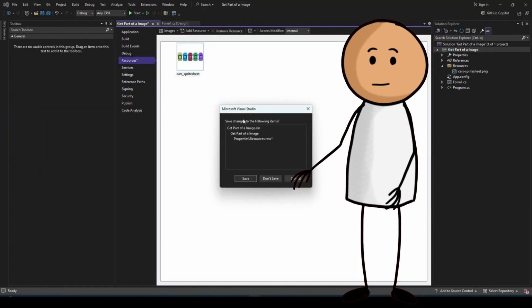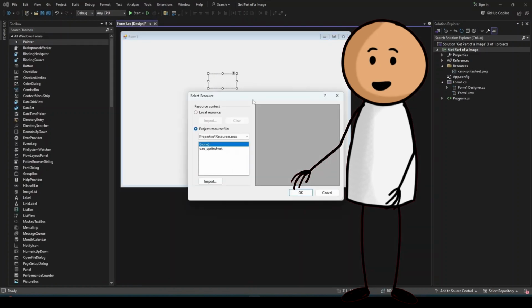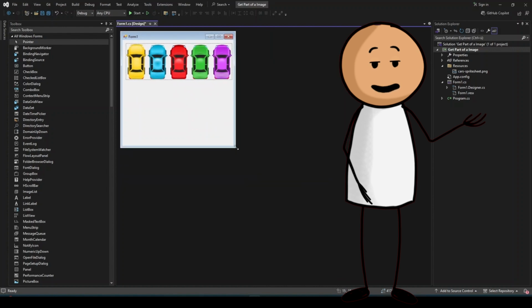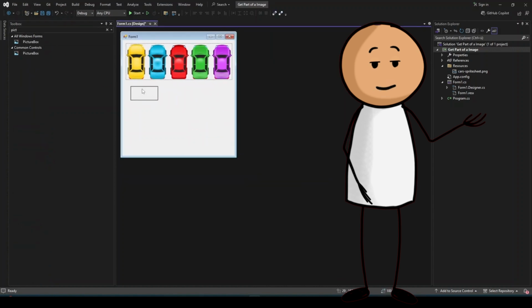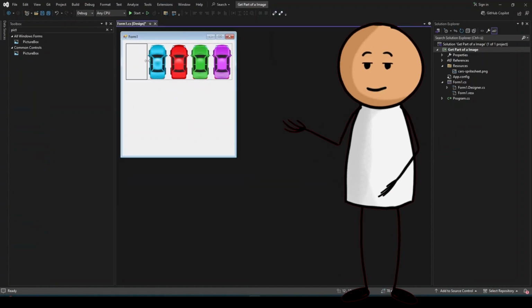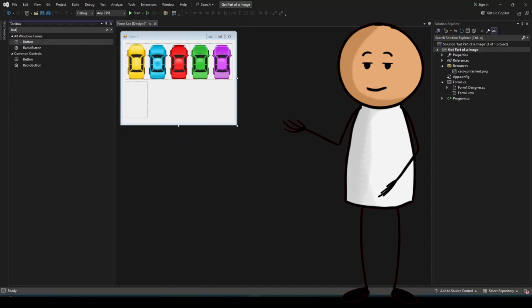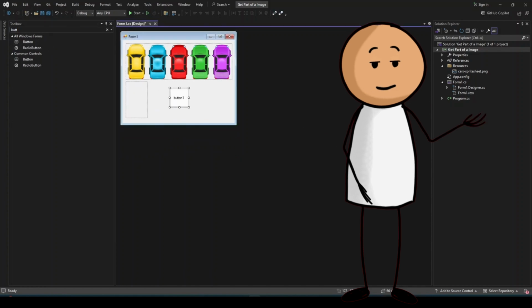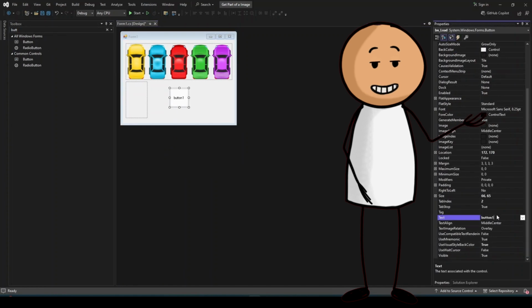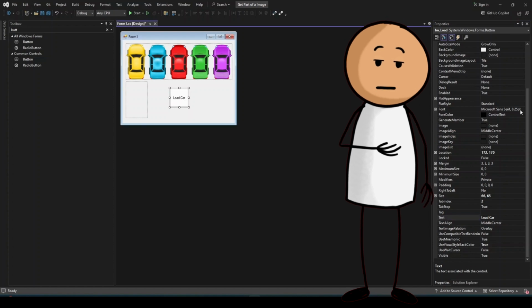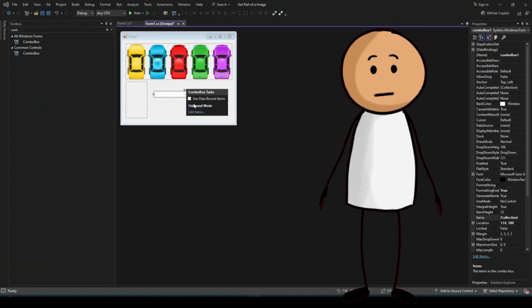Now we'll create a simple layout to make our plans a little more interesting. Just a picture box with our sheet and another one for our desired image section. To select the image section, we use a combo box and a button. That's actually all there is to it. I set the speed a little higher so that we can get to the essential coding part. Don't worry too much about the layout, it should only visualize the thing.